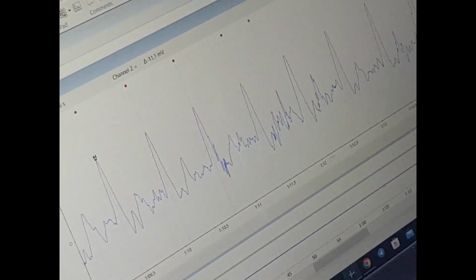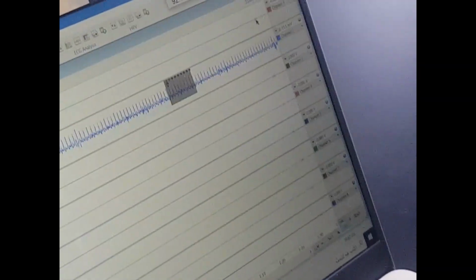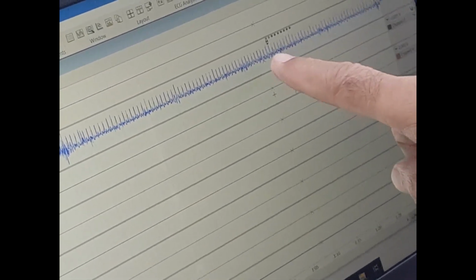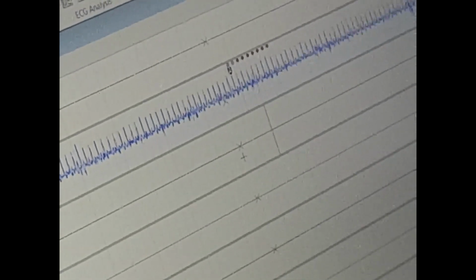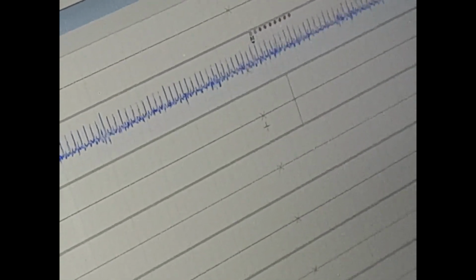Okay. Let us see. Yeah. Now it will not mark another peak which is less than your defined time interval. Okay. So now you are more likely to get every successive normal beat.